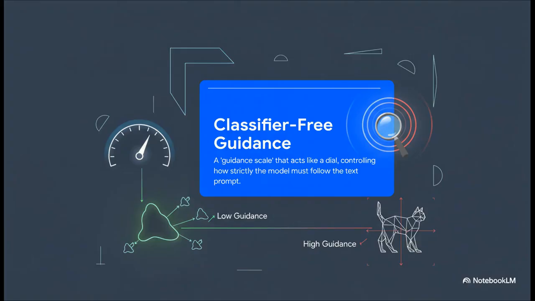So we've given our model a destination, but how strictly does it have to follow our directions? Well, that's where classifier-free guidance comes in. You can literally think of it as a creativity dial. If you turn the guidance scale way down, you're telling the model, hey, here's the neighborhood on the map, but feel free to explore. Surprise me. But if you crank that dial way up, you're saying, go to these exact coordinates. No detours. I want exactly what I asked for. It lets you trade off between creativity and sticking to the prompt.